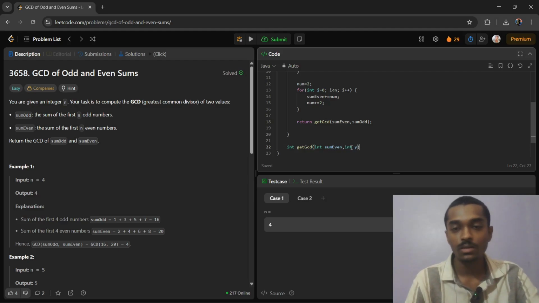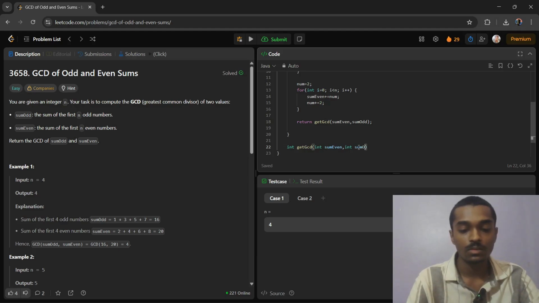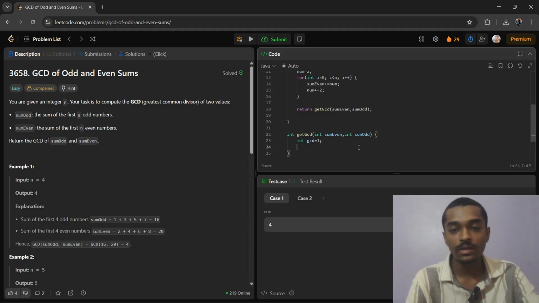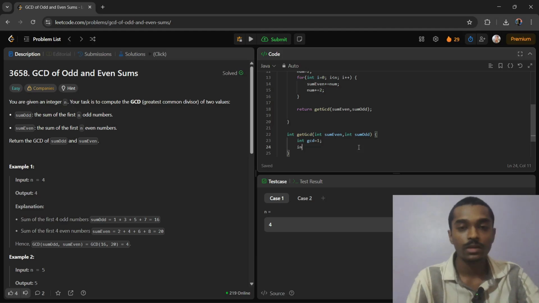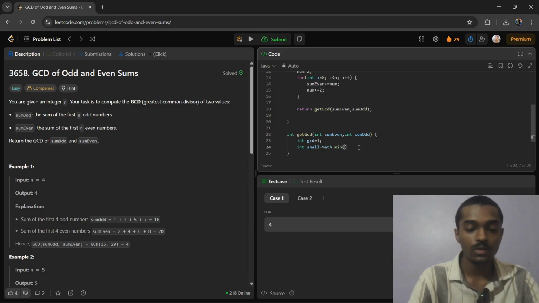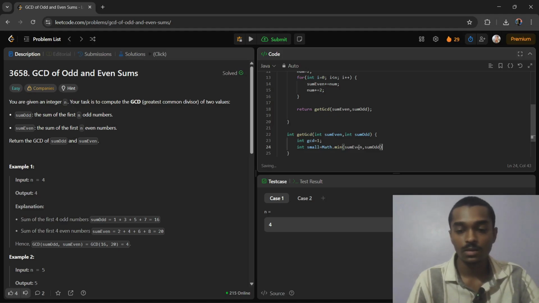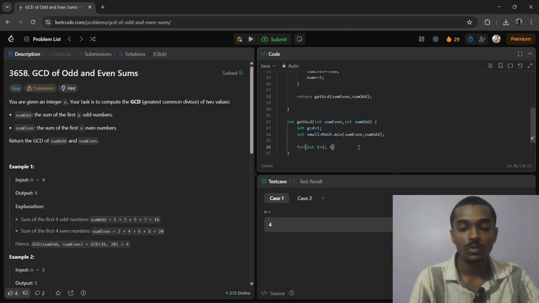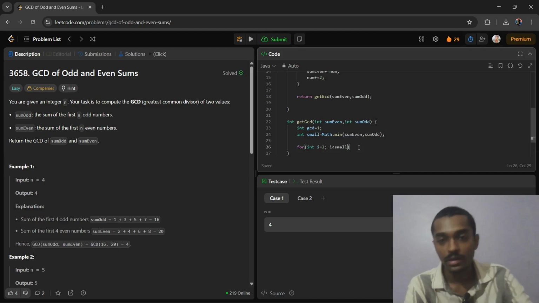Our GCD initially was 1. We loop until the small value, as I explained in the explanation: small is Math.min of sum even, sum odd. So we run a loop from i equal to 2 up to small, till our small value.